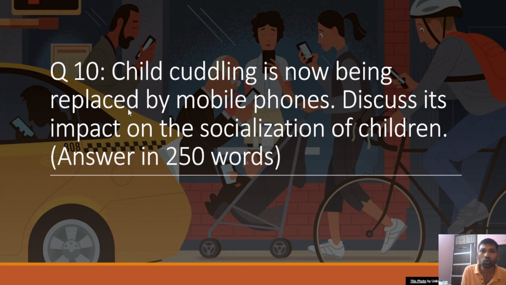The child cuddling process is a process through which healthy socialization and social values are inculcated among young children, so that they will be a social capital for Indian society. So what does social capital mean? Social capital means people who have respect for their fellow individuals, who respect the cultures of their fellow individuals, and who respect law and order and the rule of law. All these factors would be considered as social capital.